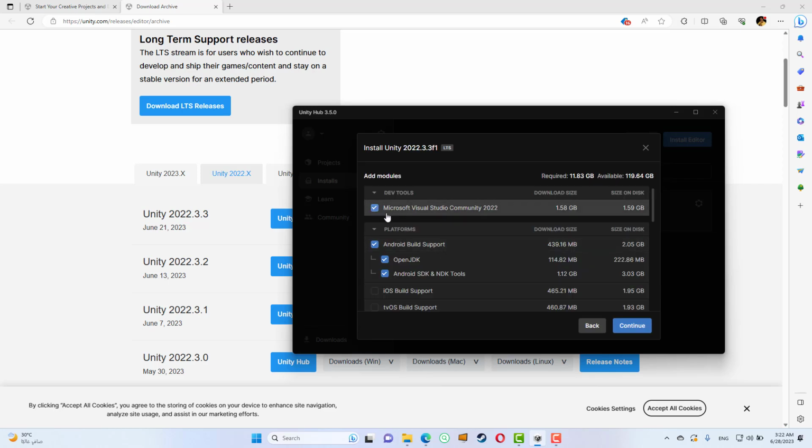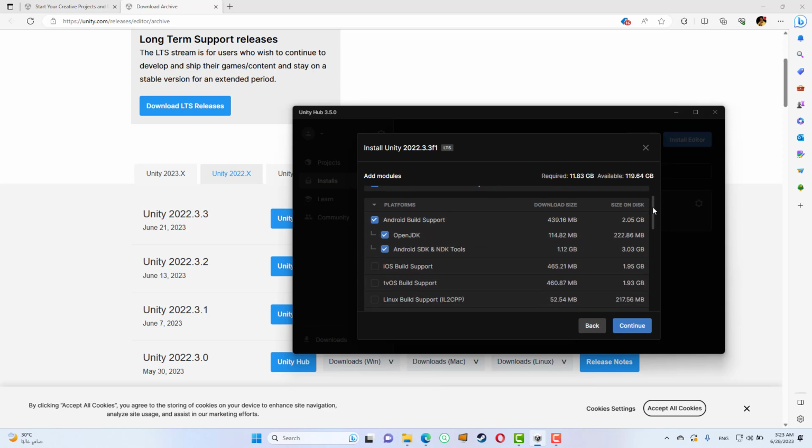You need to mark Microsoft Visual Studio Community because it will save you much time in writing code. Also, since we are going to build a game for Android, we are going to select Android build support, which will select also OpenJDK and Android SDK and NDK tools.